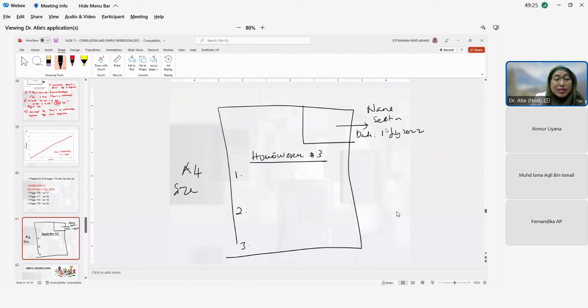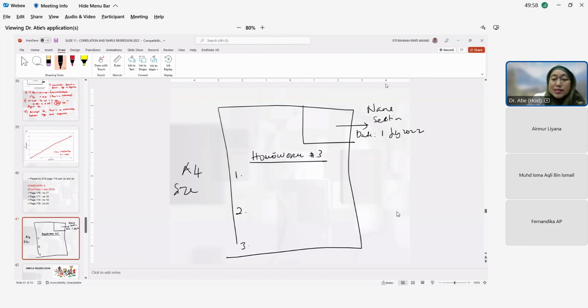You can just staple the paper and then send it to my office, or during our class next week. We are going to meet face to face next week. Okay, understand? Is everybody okay? Do you understand? No late homework, no wrong size paper, no wrong question paper, I would accept that.